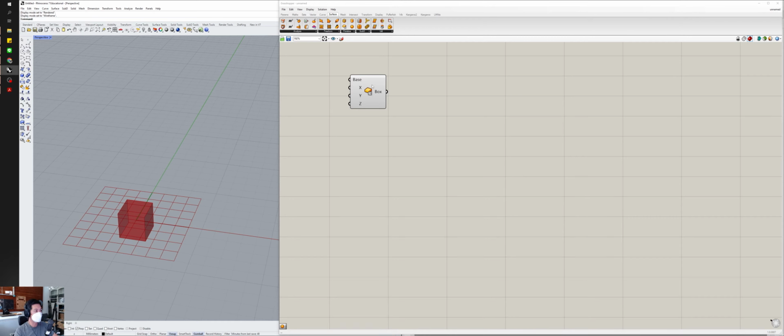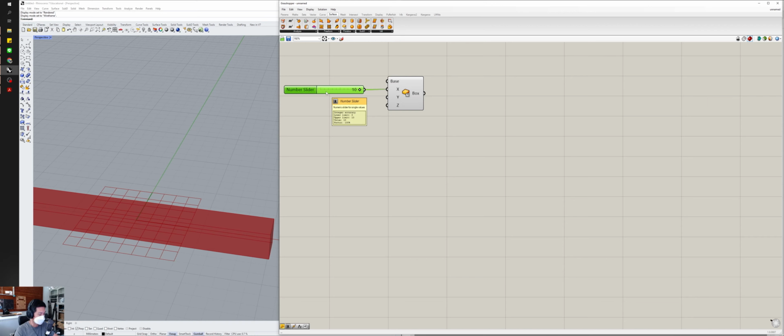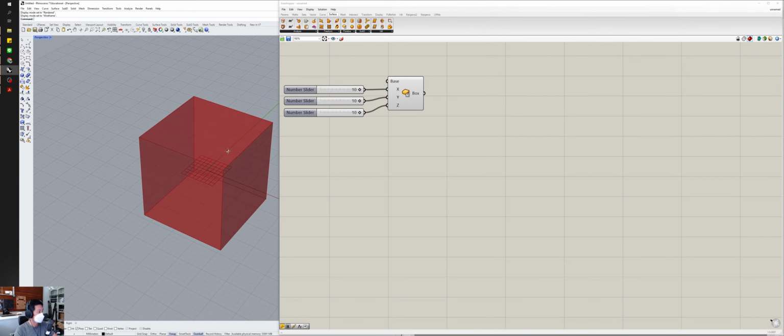So let's go ahead and use sliders to do that. I'm going to set up some integer sliders, and I want to be able to control those independently of each other, so I won't link them all to the same slider in this case.